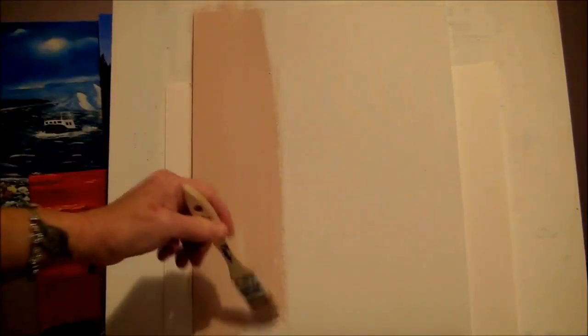So just put that on there and do your whole background. And just go up and down, you don't want it too streaky, so just make long strokes back and forth or up and down, all right? So keep going. And we'll keep going until we get the whole background done first. Pretty background color. Now you can have any colors that you want. You can have a mixture of colors, but as long as the background is a bright color so that it will match your door. There we go.